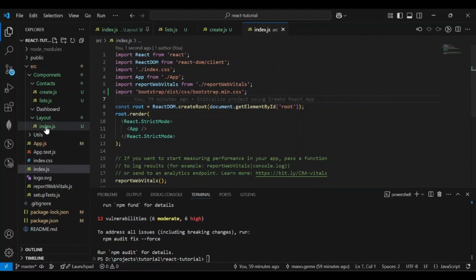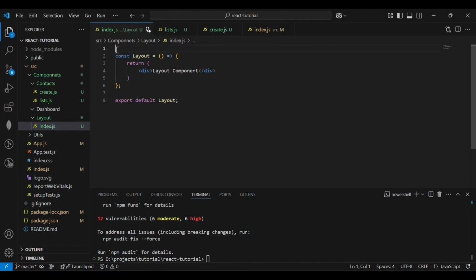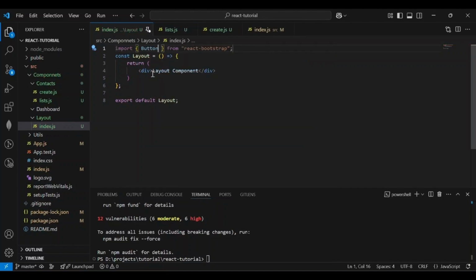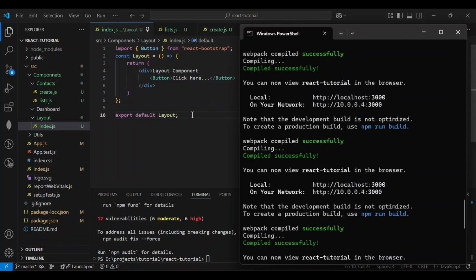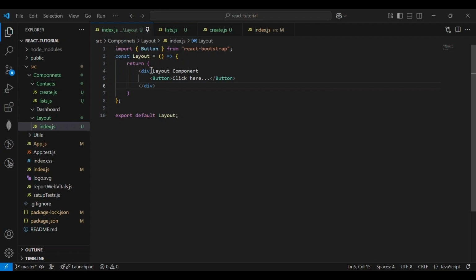Next, we are going to validate whether we are able to use the React bootstrap elements. For that, we are going to use one of the elements to test. We can import the button component from the bootstrap, and we can validate this. Yeah, it is working as expected. We are able to see the button with the bootstrap design, right? Hereafter, we can start to build our application with the help of React bootstrap components.